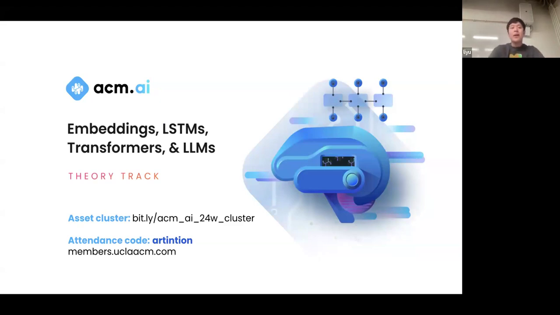This week, we're going to be talking about embeddings, LSTMs, transformers, and LLMs. We're going to go through the agenda for today and exactly what we will be talking about. Last time we talked about CNNs and modern CNN architectures, and we talked about RNNs. So you got a glimpse at what deep learning is and why we use the things we do today, and why deep learning started in 2012. We also very briefly talked about RNNs so you know how to process sequential data. And today we're going to be moving towards natural language processing and how that field has been dealing with its own data throughout the years, because natural language is very, very sequential.